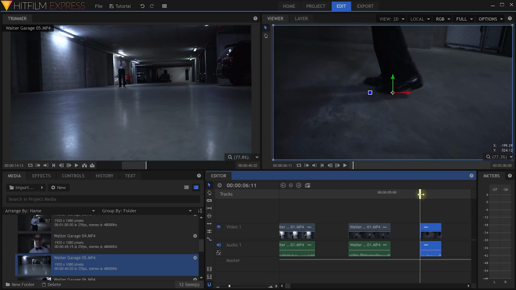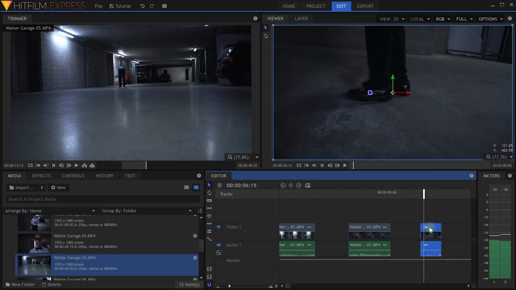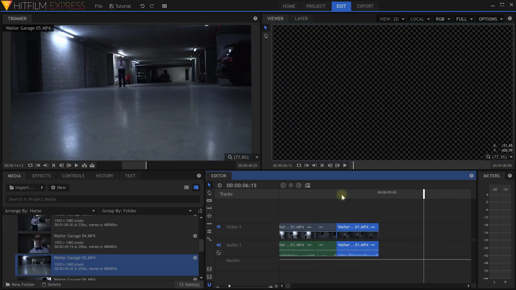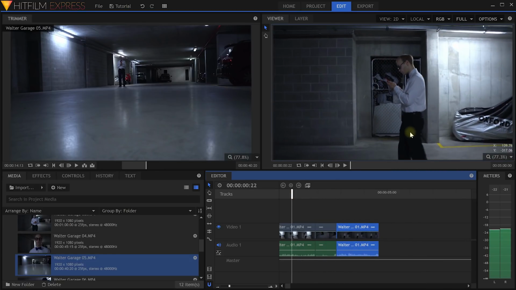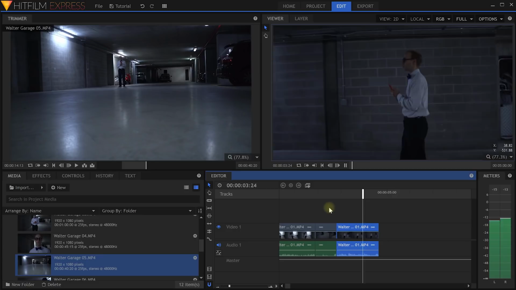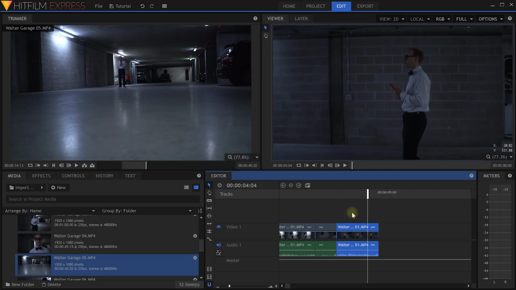I'm just going to grab this little clip here, this little section of the feet walking, and drag them over right into the middle of these two clips. And so now I've got this little clip here of Walter walking, then you can see his feet, and then it cuts back to Walter walking. And yes, I know, this is actually a pretty ugly edit. It's a little bit too short and it doesn't really fit in. But I just wanted to show you the basics of how to use these tools. You can obviously do whatever you want with whatever footage you're working with to cut this together in any way that makes you feel happy.